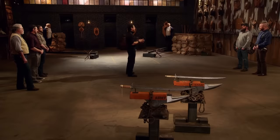All right, veterans, our sharpest test today is the Hessian charge. This is all about what your edge will do to these dummies. Tyler, are you up first? You ready for this? Yep.